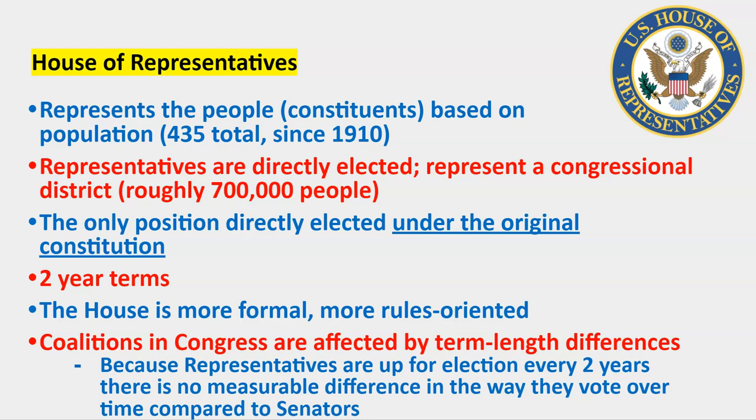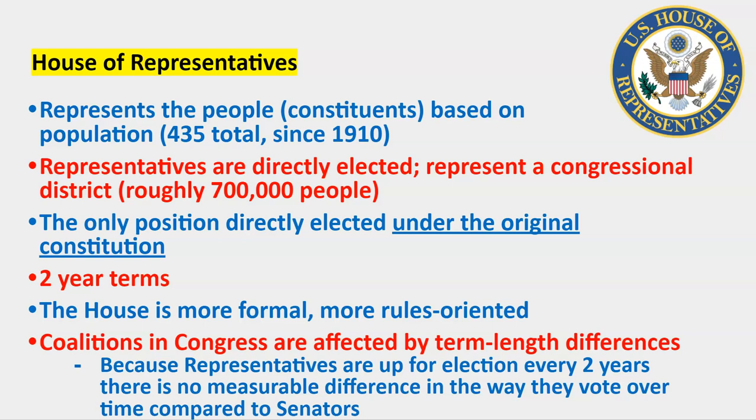So the idea here is that a district is going to be the same size all across the country. Now, you're going to say, wait a minute, Rodman, you were just talking about Wyoming having 400,000 people. Yes, because every state, according to Article 1 of the Constitution, gets at least one member. They have to be represented in the House and the Senate. So every state gets at least one member. So that is the exception. Otherwise, they really try to hew to that 700,000 number if you have more than one member in the House of Representatives.